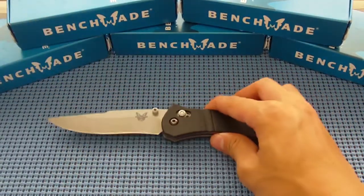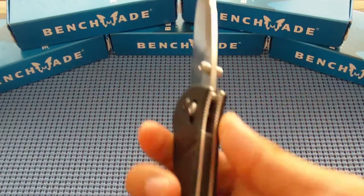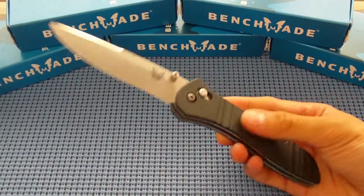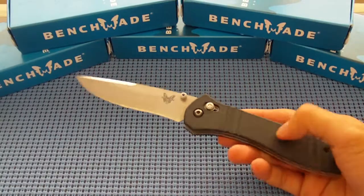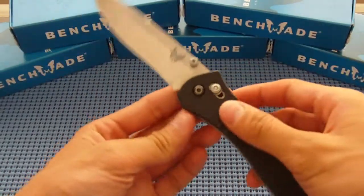I'll give you some specs now in number form. The overall length is 8.8 inches. The blade length is just under 4 inches at 3.9 inches. The handle length is 4.9 inches. The blade thickness is about 3 millimeters at 0.115 inches. And the overall weight is 4.5 ounces. So again, you get almost a 4-inch blade with only about a 4.9 inch handle. So very cool how they managed to fit all that cutting edge into this size package.